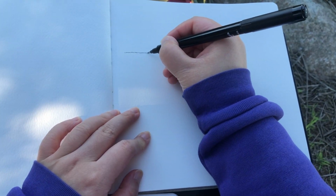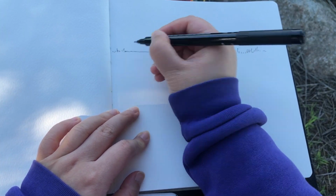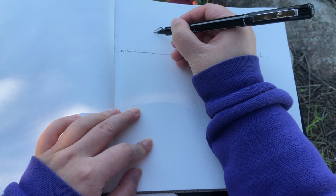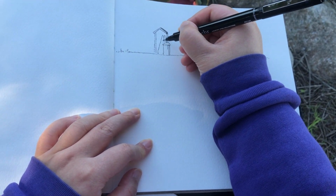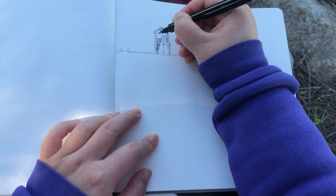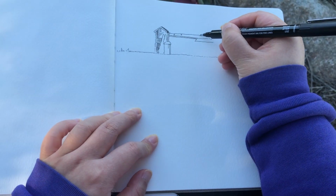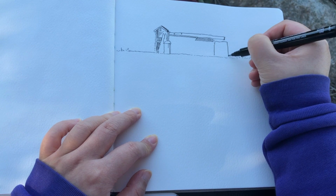Okay, so before I start putting pen on paper, I actually took a few minutes to think about how I want to compose this page. So I just drew the horizon line very high on the paper because I want to focus on the large area of pumpkins below. So this part is really important. If I drew the horizon line in the middle, then this picture is going to look kind of not as interesting. And now I'm building on this farmhouse on the horizon line.